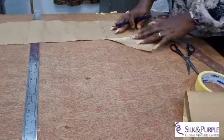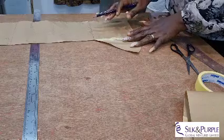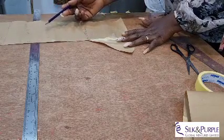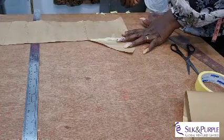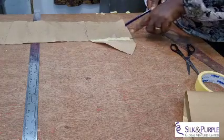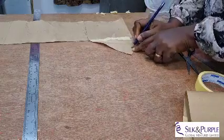So we have 1/2 inch here, 1/2 inch joining from panel 3 with panel 4. So you put the 1/2 inch here, you put the 1/2 inch here, and the 2 inches M allowance, because this is an extension of the M. So you put 2 inches here.